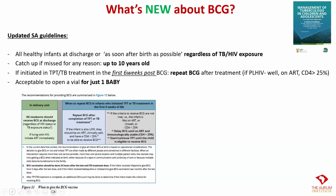So if we start TB treatment and effectively kill the vaccine we've just given you, your immune system's not going to build up any response. But we can't take the risk of delaying your TB treatment or your TPT. So we would rather repeat that BCG. It's considered very low risk, but we don't have very much evidence for this. And if it's possible, we'd obviously like to do that when your immune system is in top form. If it is a person living with HIV, we'd rather do that once they are on ART and have a good CD4 count.